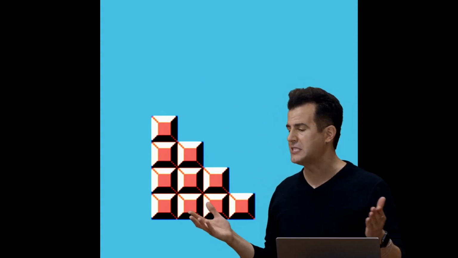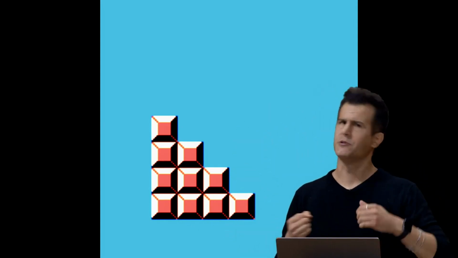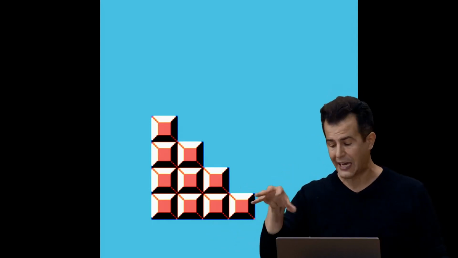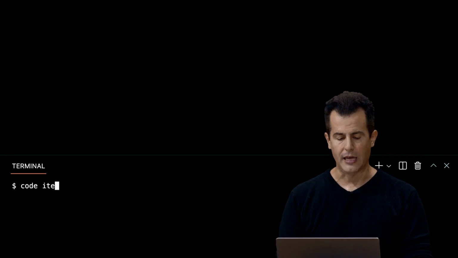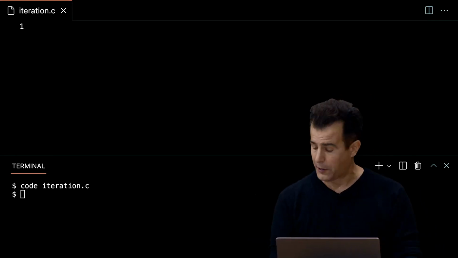Now, at some point, you have to say that if the pyramid is of height 1, there's just 1 block. You can't forever say it's defined in terms of a height -1, -2. You would never stop. So you have to have a special case there. But let's go ahead and translate something like this to code. Let me go back to VS Code here, and let me implement a program called iteration that refers to a loop iterating. And let me implement a very simple pyramid like that.